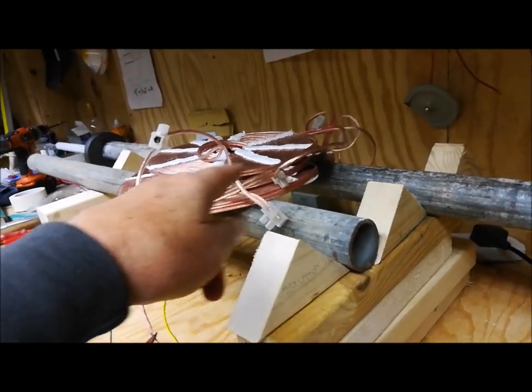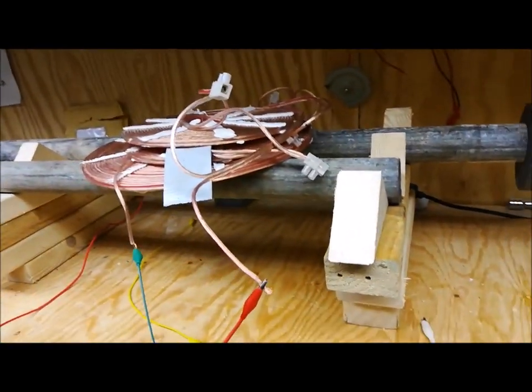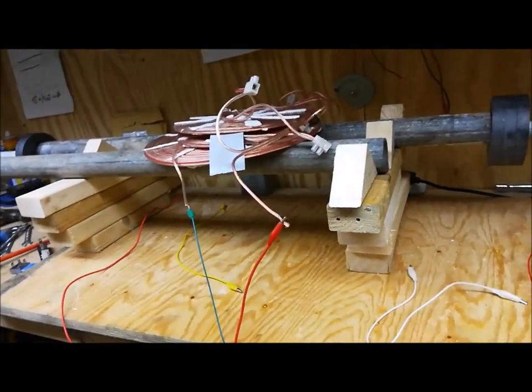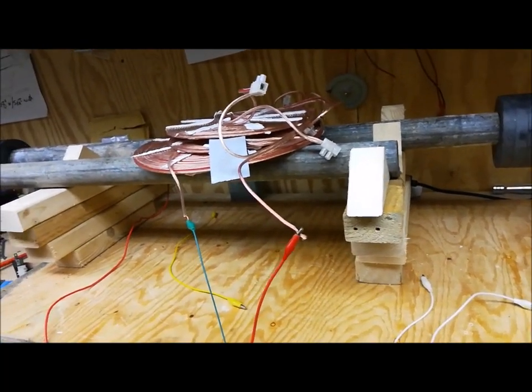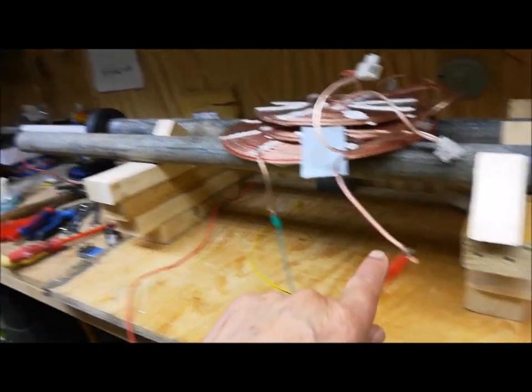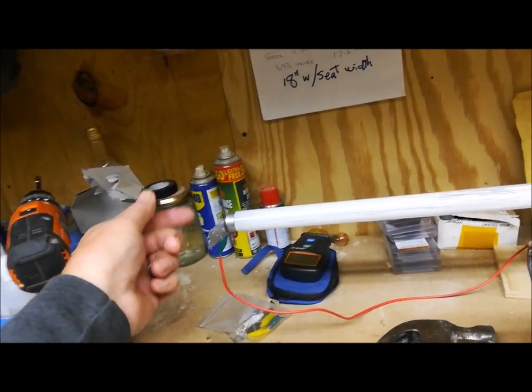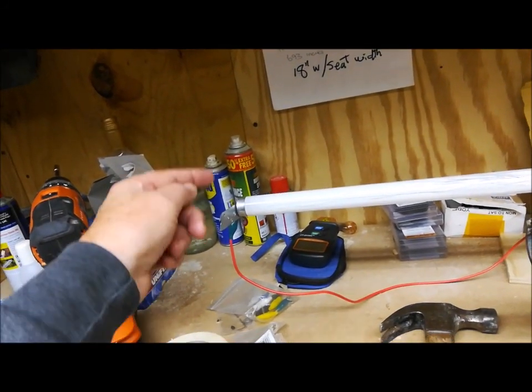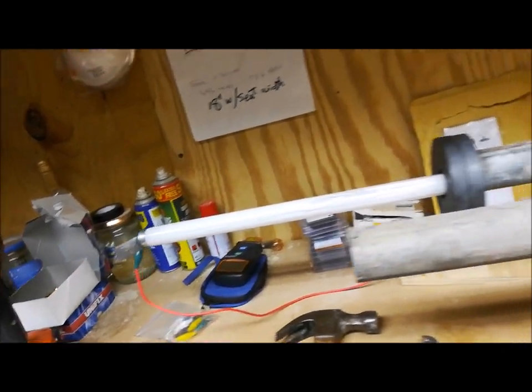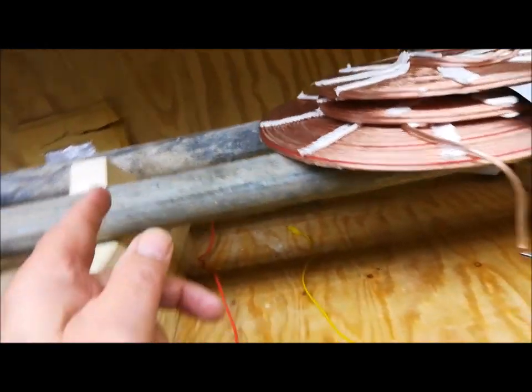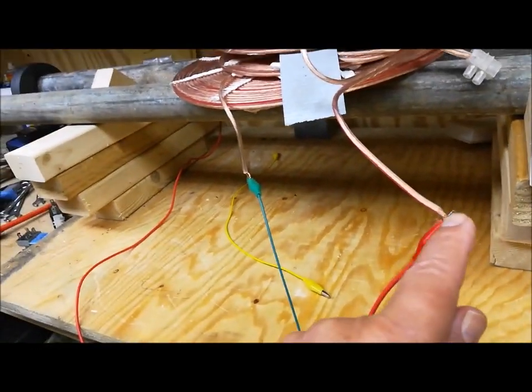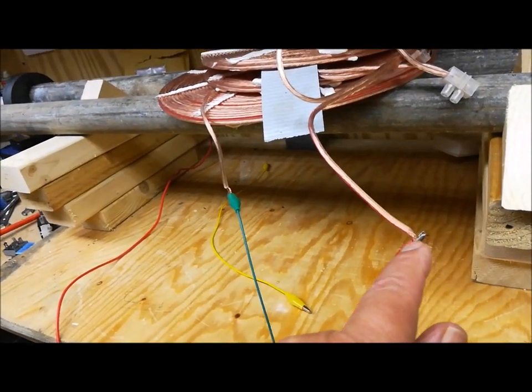This scaffold tube's the live one with the pulse going through it, and this one's just lying there to support these bifiler coils. What I'm going to do today is just show you what happens when I take this connection off here, which is running from the earth side, or the other side of the fluorescent tube, to where the power's put in.